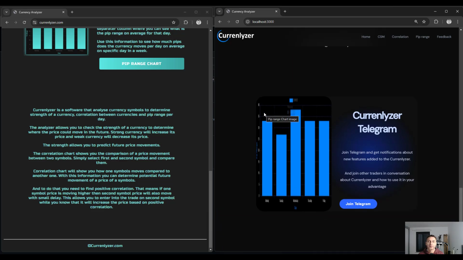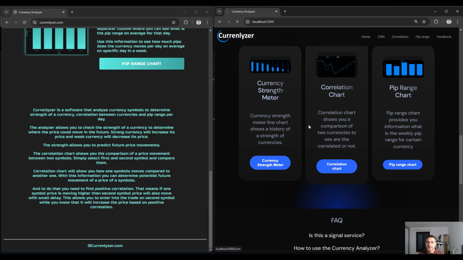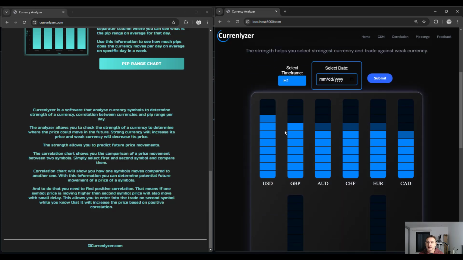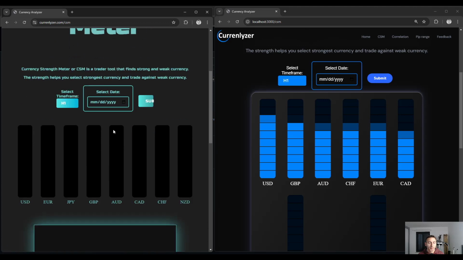You can see here I have also put a Telegram that you can join if you would like to receive new features when I add them, and also the progress on the website. Whenever you click here on the links, you will open a new website page with these tools. You can see you can also have the bar chart already populated. In the case of this one, when I click here at CSM, it is not populated. I have put in this change too. Whenever you open a new page here, the tool will automatically pull the data from the database to show you. Then you can also make the changes here.